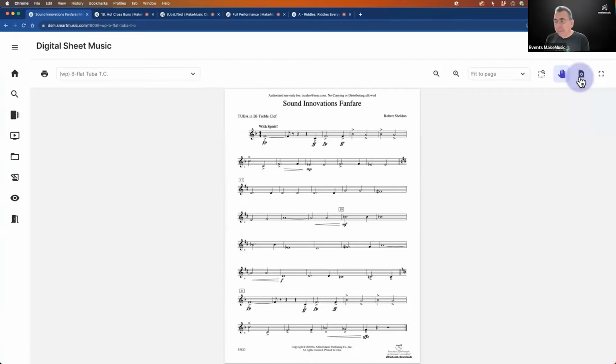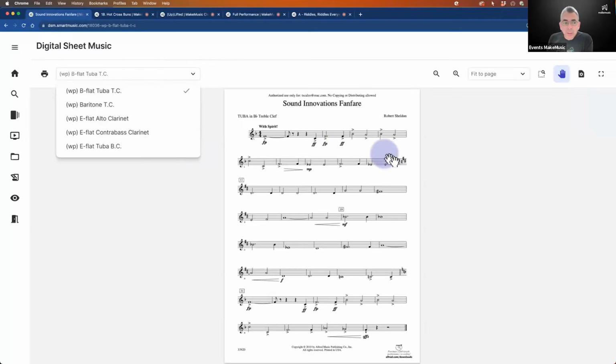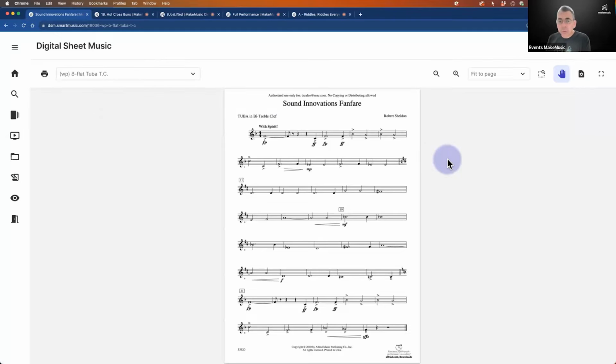So what I clicked on was I got to the part. So if you want to broadcast this in the classroom, there it is. If you have a print subscription, you can print it. If you want to, you could put the score up and show your students why you're playing pianissimo here. Look at who has the solo, or look at how thin the texture is of the piece. So if I wanted to get to the score, it's usually down here, you'll find it.